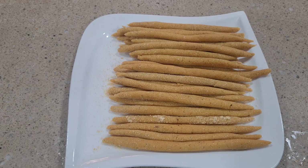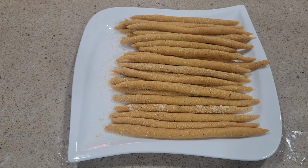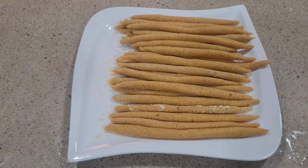So my people, after much work, you can see this is what we have here. This long crunchy kokoro. Then I made some round designs. So it depends on the kind of design you want, you now make it to form that shape. So now the oil is on the fire heating up. Then we'll now go and start frying.